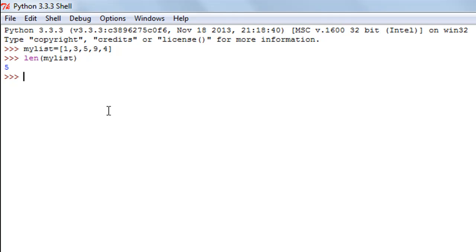The next one that we're going to have a look at is the max method, and when it is used on lists that have numeric values, it returns the highest value in the list, right? So if I would use it with the list my list, let's check out what it returns. We see 9, and that's because 9 is the highest value in the list currently.